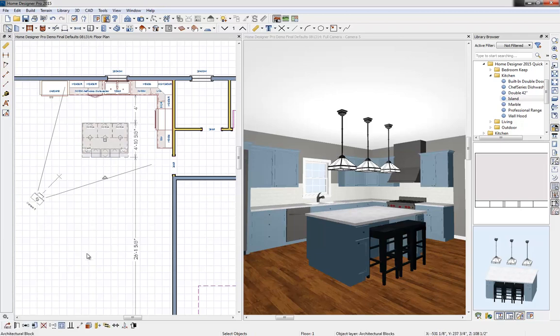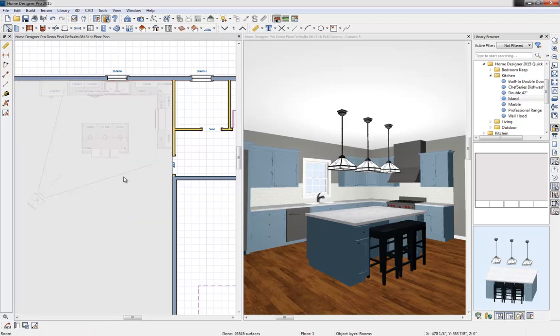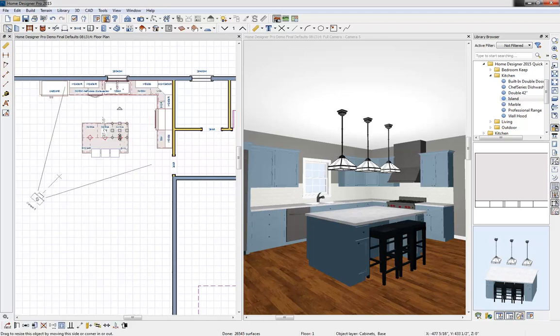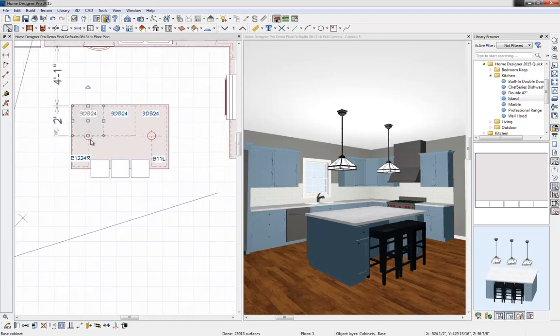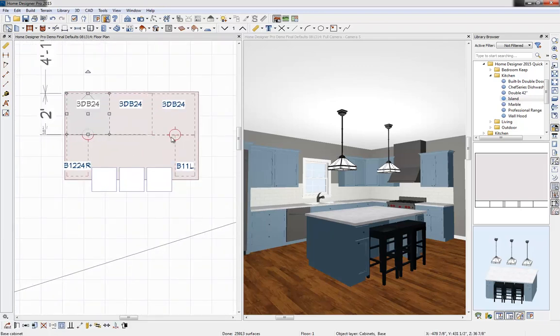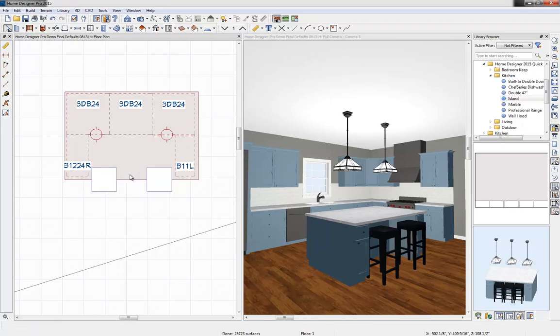So we can explode the block down below by clicking on explode architectural block. Now all of the pieces within my block are individual, so I can make adjustments if I wanted to remove items. For example, I'm going to delete this light, and I can even bump these lights a little closer. So I need to zoom in here because I'm not grabbing it correctly. So let's grab the light, we'll move it in, grab this light, move it in a little closer, and let's remove a bar stool. So I can delete that out.